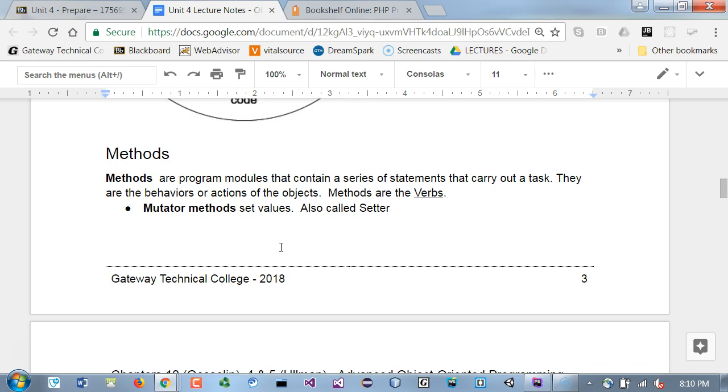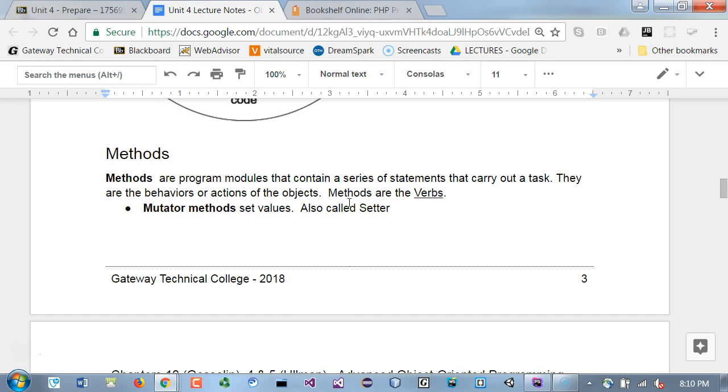So methods here are the actual functions of the class or the object. Think of a method as a function. It should do something, right? It moves, it calculates, it outputs data, reads input, gets data. All those are methods. And these are also called mutators and accessors, or setters, right?